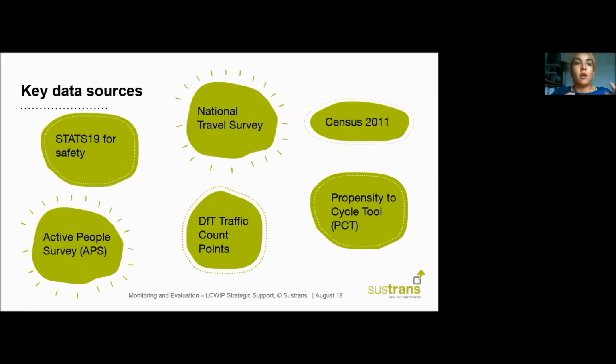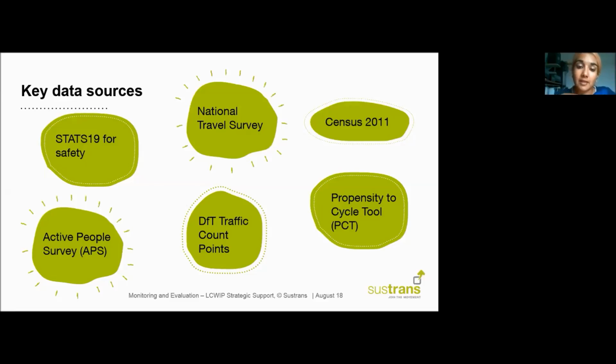Okay. Moving on from those tools to some key data sources that are also relevant to walking and cycling and understanding walking and cycling, some of which can be used as part of monitoring approaches, but are more just useful for awareness, especially in considering the context in which delivery takes place. So a few can be used for count information.